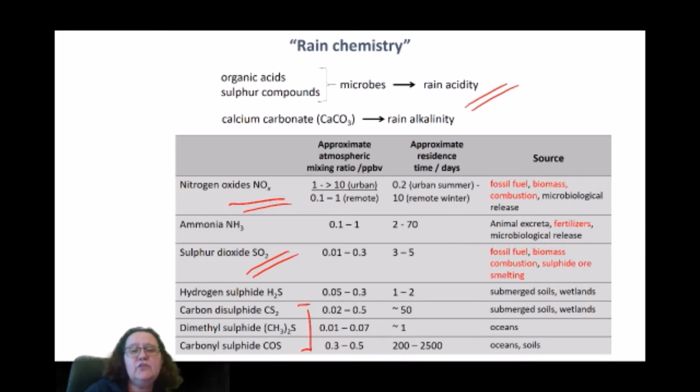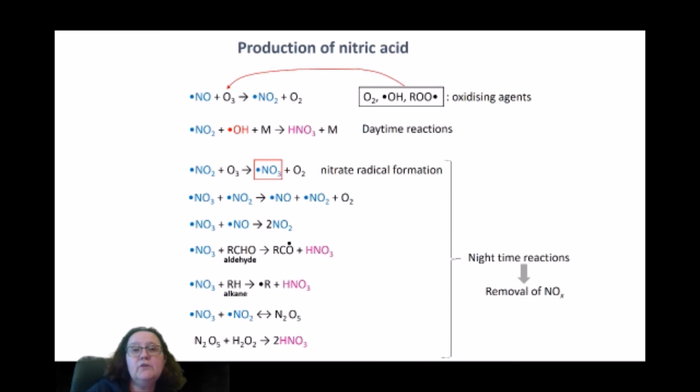And against it, you have compounds like, for example, the carbonate anion, which is a basic compound, or for example ammonia, which, well, there is a certain amount coming from microbial activity, but mostly it's associated with the use of fertilizer or animal manure, and those are basic compounds. They give the rain a more alkaline pH.